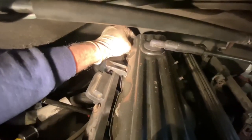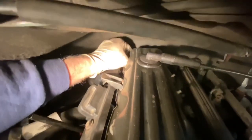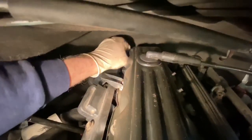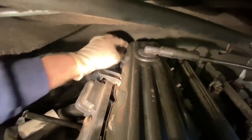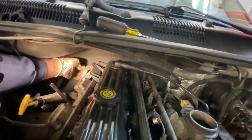Now, this is going down by fingers, and you just want to give this a little snug. You don't have to crank down on it. And then we're going to put a washer because the plastic piece is a little broken on this. And every one that I've worked on, the plastic piece has been broken. So we're going to put a washer on this, and then we'll put the other nut down. And then we've got our tie wrap, so we're going to tie our harness into place here. And after we get this snug, we'll do that.